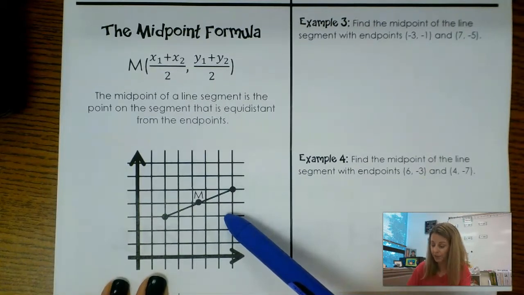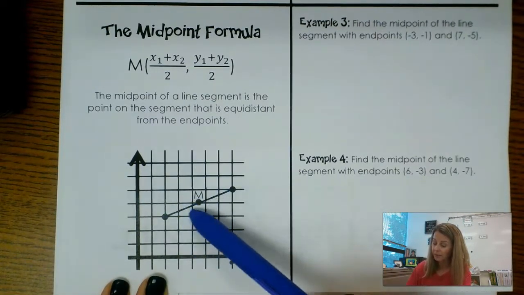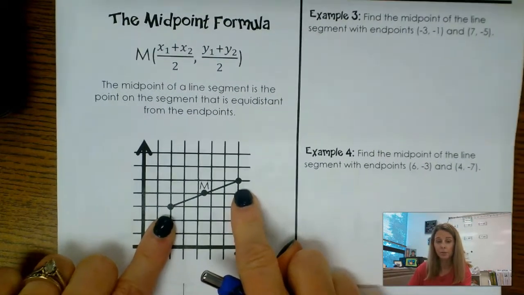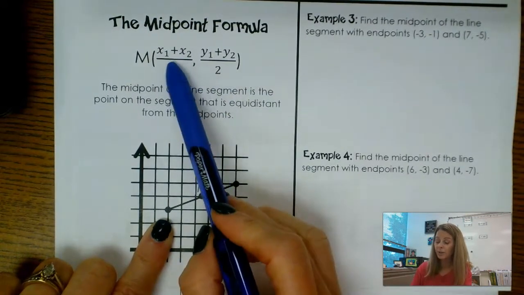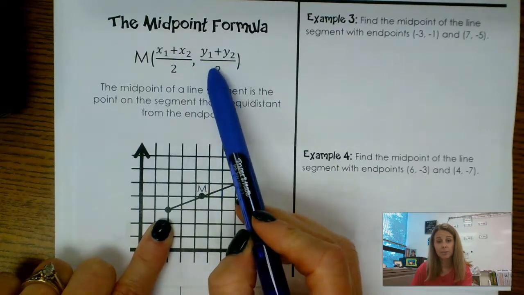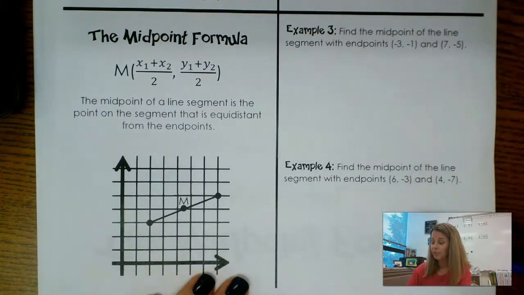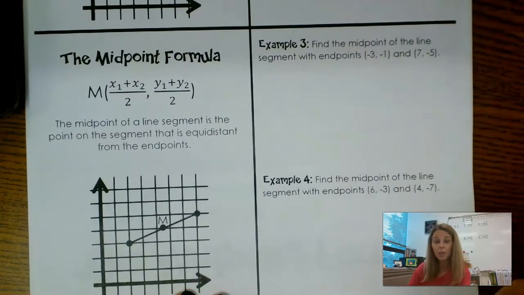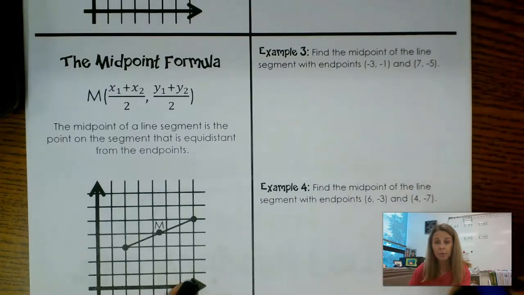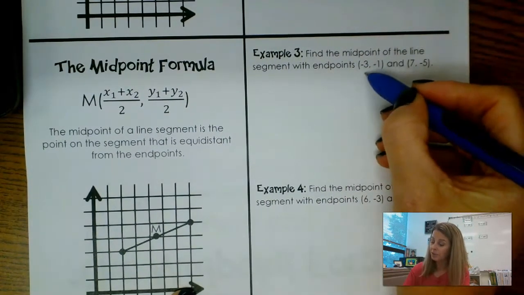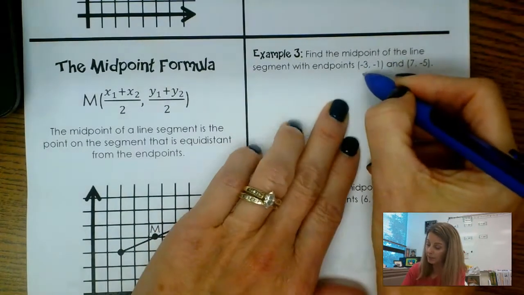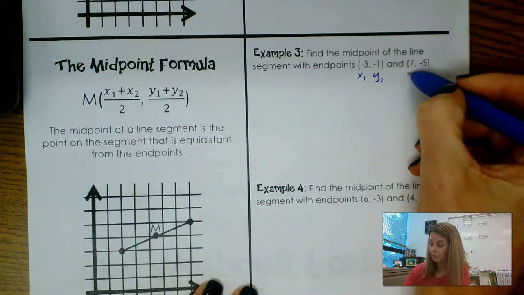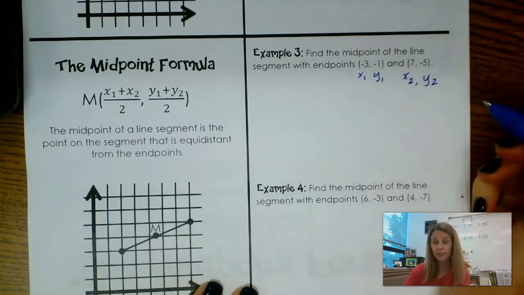I want you to look at this graph for just a second. So what we're trying to find out here, like I said, is the middle point. And so if you have 2 points, which then means you have 2 ordered pairs, we can use our formula where we add up the x's, divide by 2, add up the y's, and divide by 2. So on these two, we're just going to run through a basic calculation just to make sure we understand how the formula works. So you could label your coordinates if you want. I'm just going to designate this as ordered pair number 1. So I'm going to say x sub 1, y sub 1. And then I'm going to call this ordered pair number 2. So x sub 2, y sub 2.